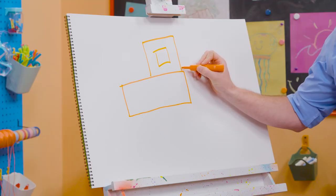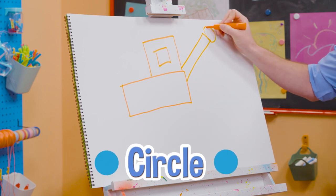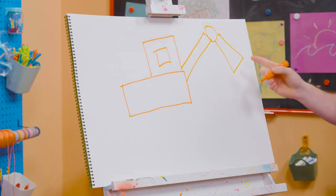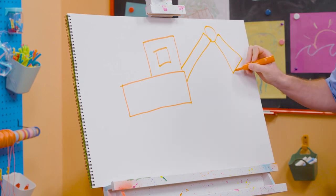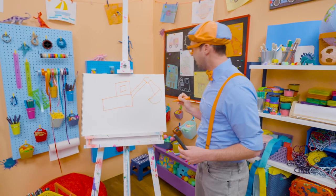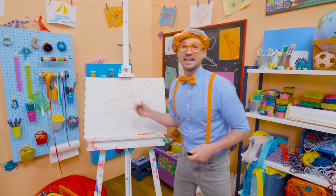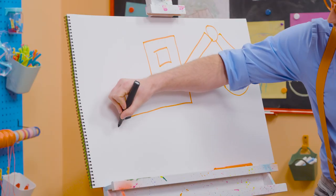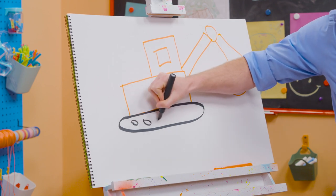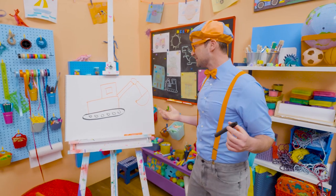All right, and then a very long rectangle like this. Yeah, and a circle right here, another rectangle right there. Yeah, and now we need to draw the bucket. Some teeth. Whoa, cool! Now we have the arm, the boom, and the bucket. And now we need to draw a very long oval with some small circles on the inside, just like that. Whoa, that was so much fun.